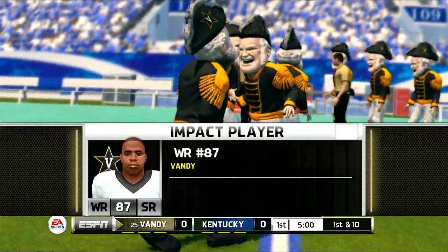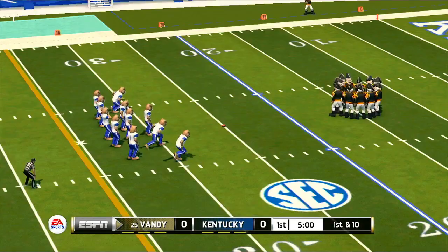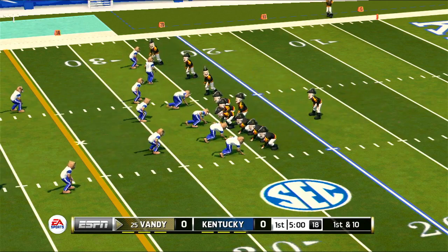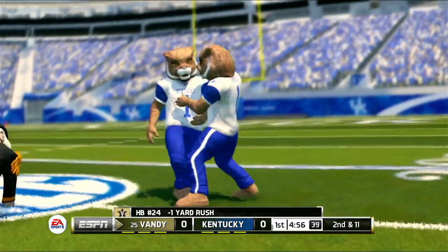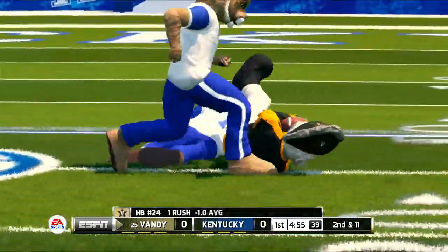Well, Vanderbilt's offense, a lot of times they can spread things out and they can really be versatile offensively. But when you got a wide receiver like this, it really helps the cause. It does, and it continues to help with what they're trying to do. They're trying to find matchups. And when you have one player like this that the defense has got to be aware of, they're going to spread you out, try to find a one-on-one matchup. And if you spend too much time with this one player, they've got some other weapons to make you pay for it.